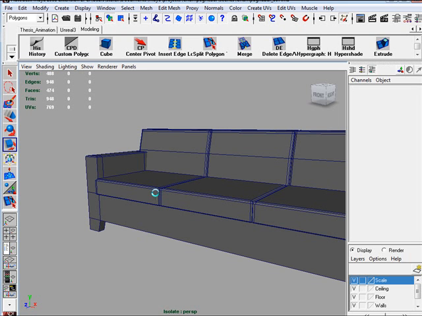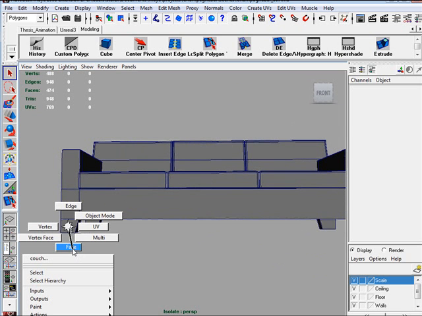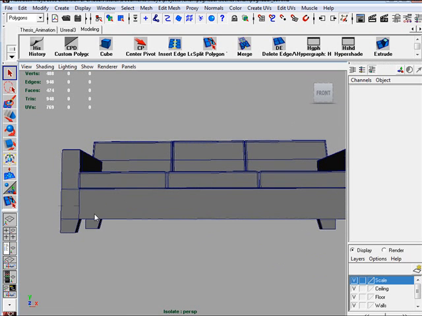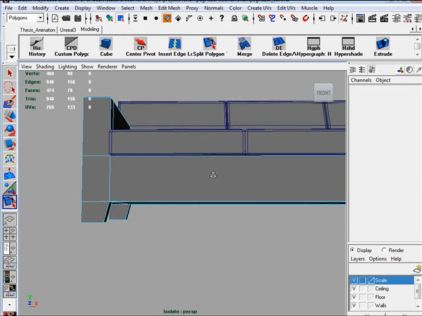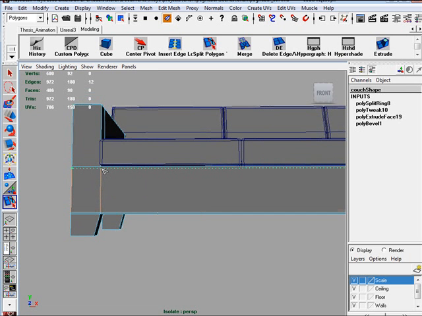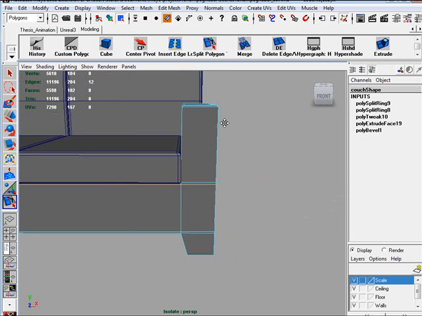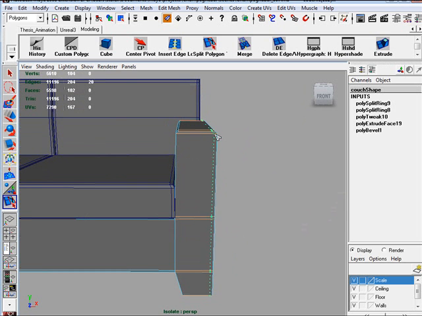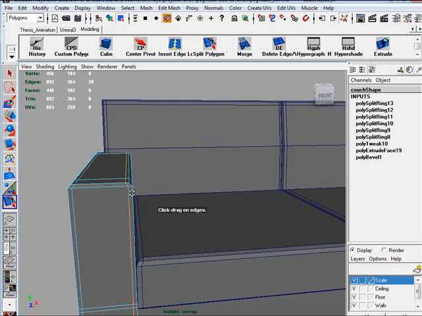So it's looking good. I'm going to save again. And so let's put in our edges on the bottom here and here. And we're almost done, folks.